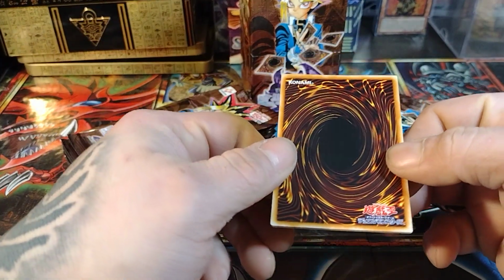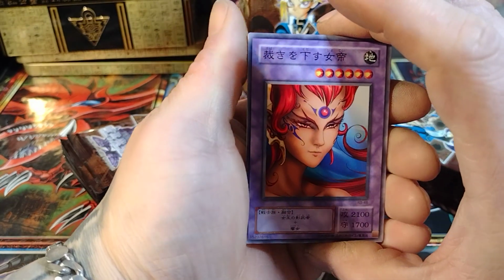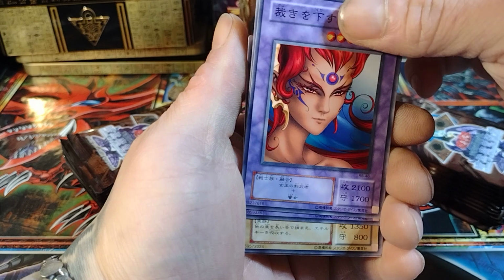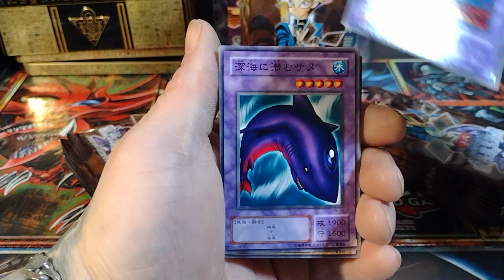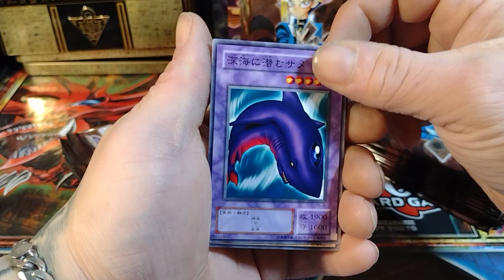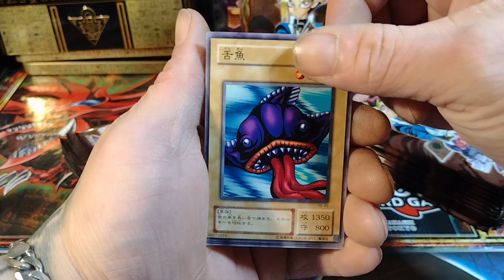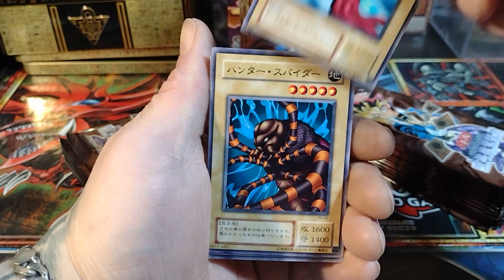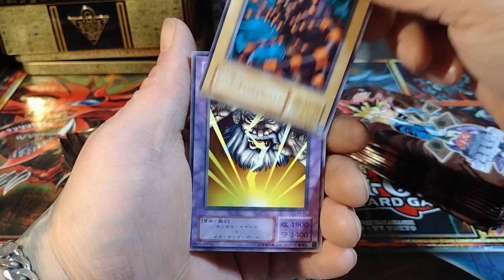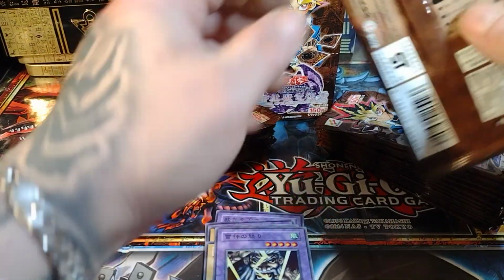And I don't remember where the red card's at, so I'm gonna just do this for now. Wow. I think that was Empress Judge. I think this is Deep Sea Shark. And I can't remember that one's name. And a Big Spider, can't remember that one's name either, or that one. No record in that one.